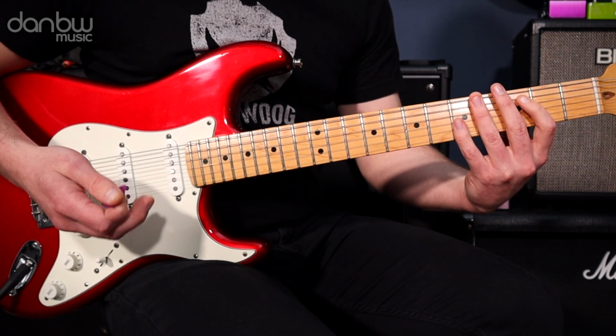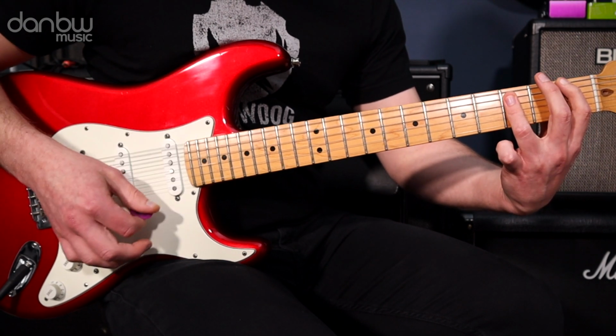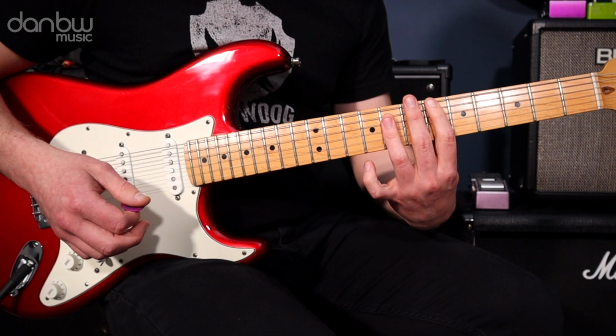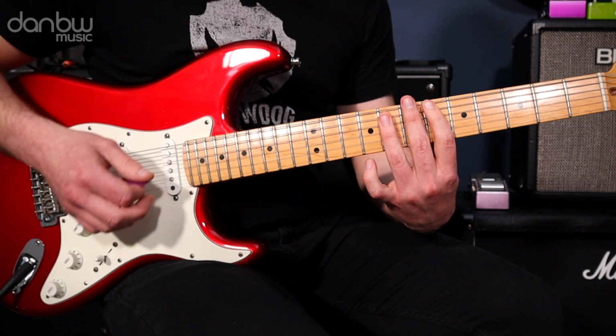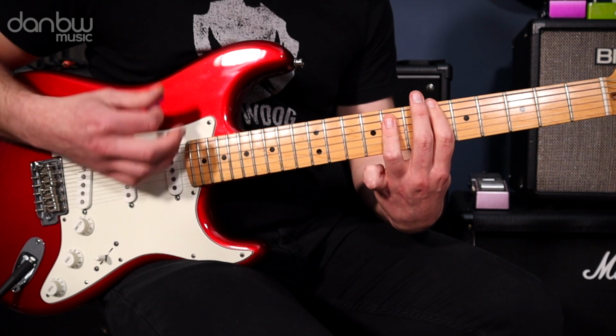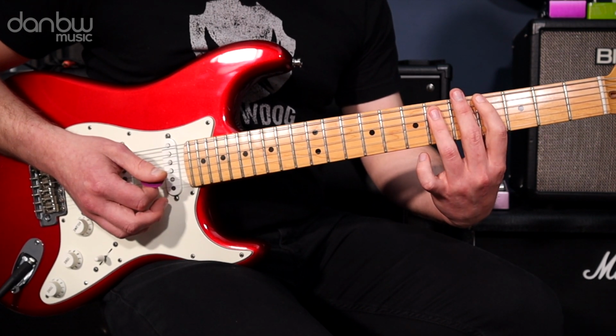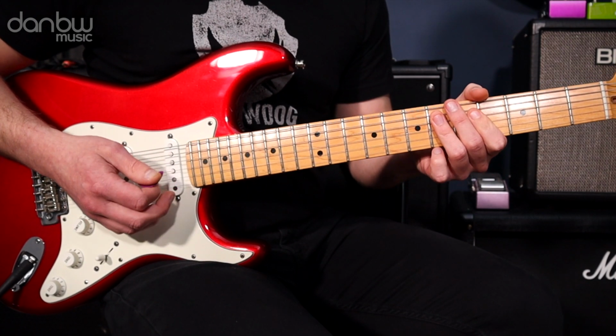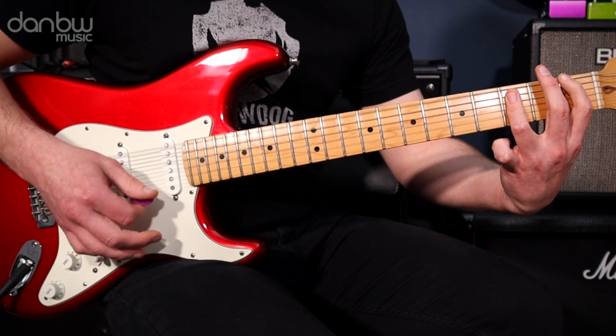the start of the next riff is exactly the same. But rather than going up to the F sharp, we're going to slide all the way up to an A sharp or a B flat on the 6th fret. We're going to strum that twice, then move down 2 frets, so G sharp or A flat, strum that twice, and that forms the ending of the second phrase.